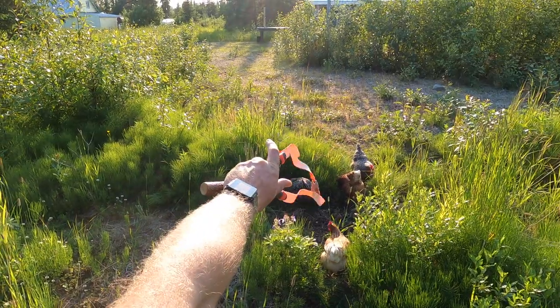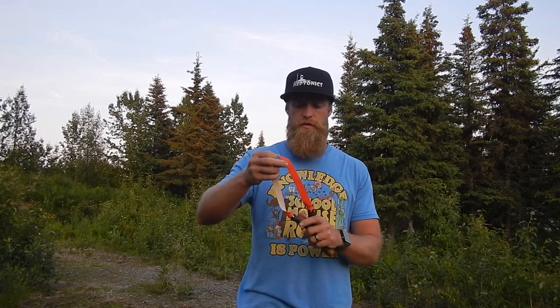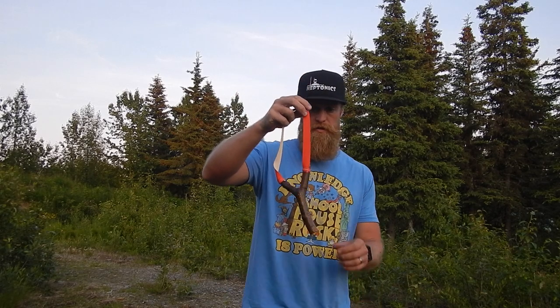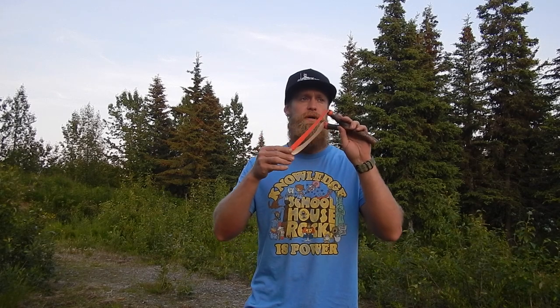Man, that's got some thump to it. Let's do a quick recap: this is a red alder fork cut to size with a four-inch outside width on the forks, which makes me about as accurate as I can be. These are 0.8 millimeter band thickness with a 23-to-16 taper. The alder fork was lightly sanded with 100 grit and finished in super glue. I'm shooting a 7/16 steel out of it. There might have been a half or two in there — they shoot pretty similar. But this has a lot of zip — thick rubber packing a lot of punch, so it'll put food on the table.